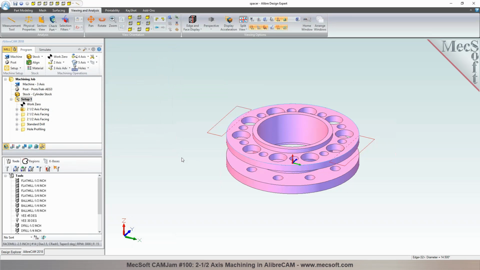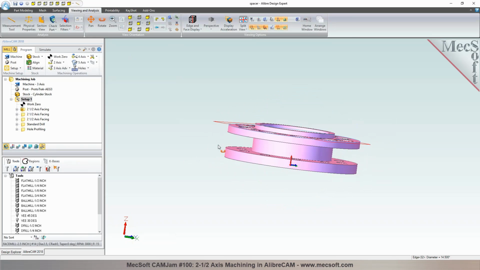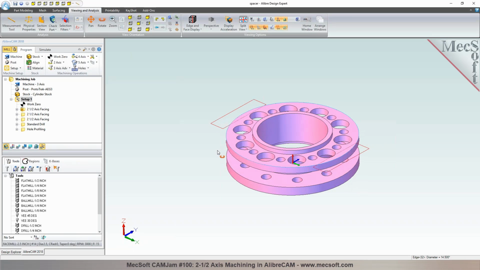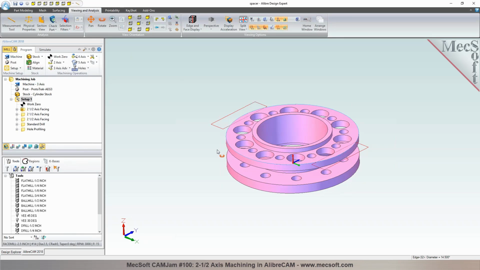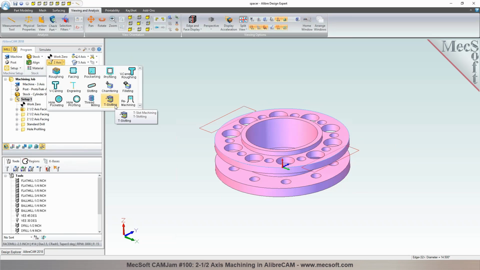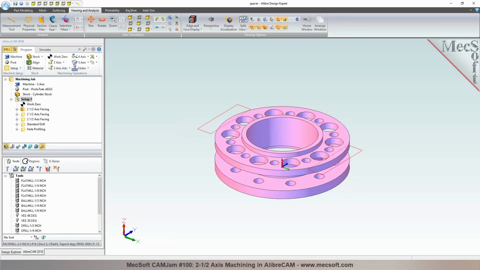Now, is this part going to be turned on a lathe to cut this groove, or would you need to use something like a T-slot cutter? Actually, it's a built-up part from three pieces welded together, so the groove would technically already be in there. Okay. In case you had a need to machine that groove and you had a face mill or a T-slot cutter, we have a T-slotting operation which you can use for programming it. Okay.